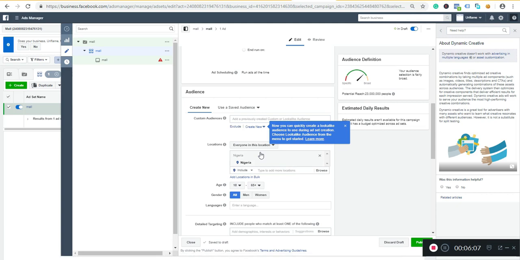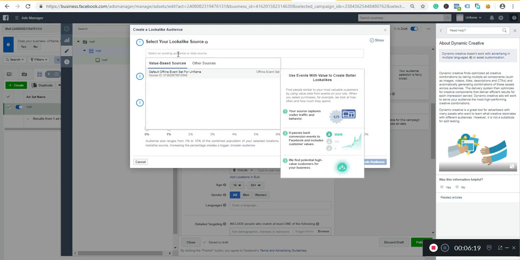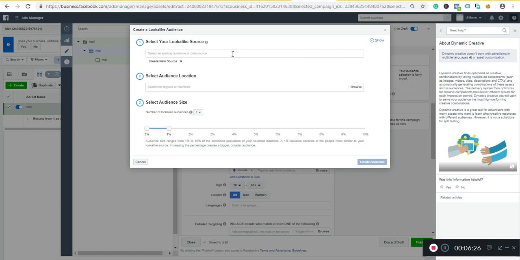because in a lookalike audience I still have the ability to create a new source. I do have a lookalike audience, but I don't want to make use of that for a reason, because you guys might not have this. I'm sure this is going to be your first time making use of this platform. So this is it. You have to create a new source, custom audience.